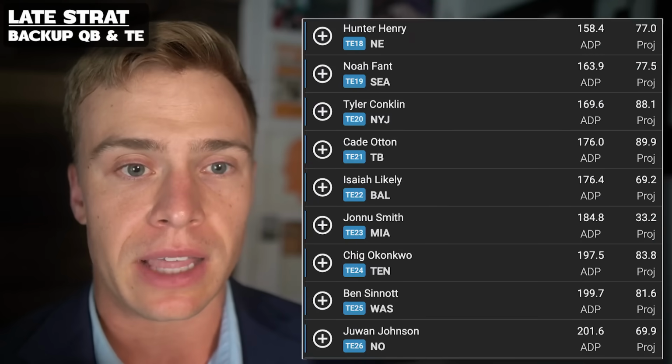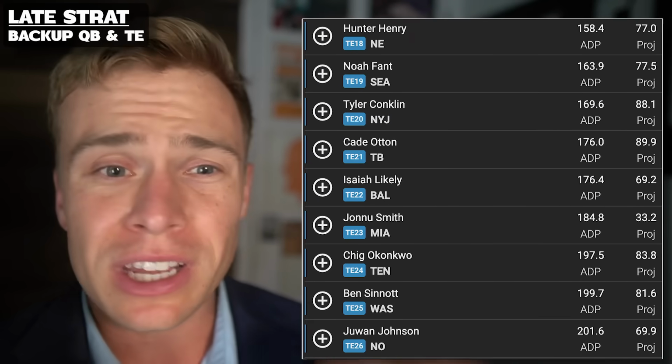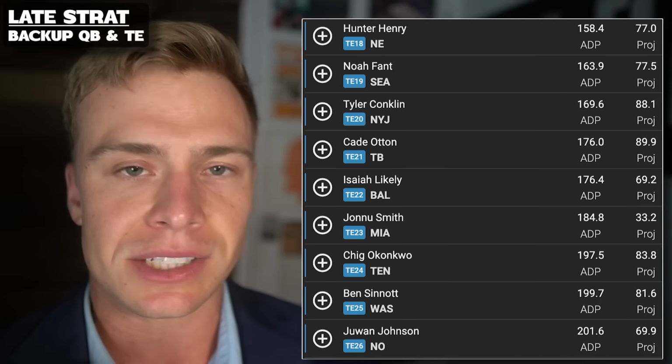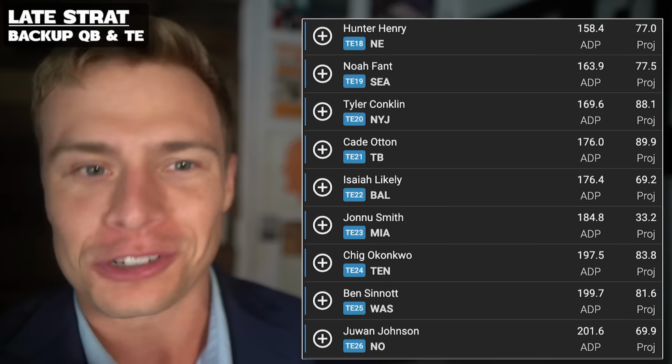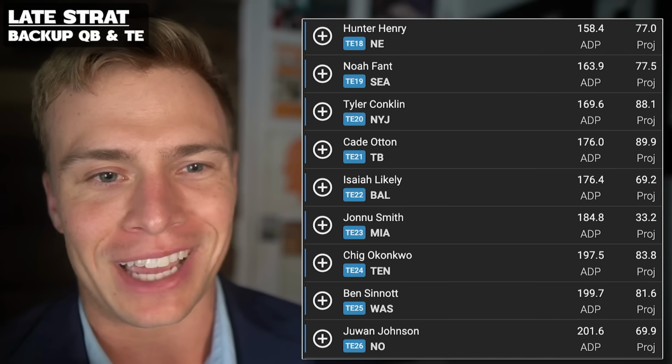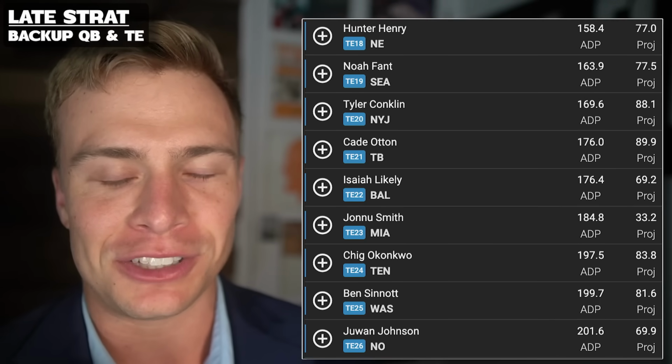And same thing with an elite level tight end. If you get Sam LaPorta, you don't need to roster a backup tight end, unless, of course, you have very deep benches or it's a very deep league overall. Then you understandably can go out there and grab someone like Luke Musgrave as your tight end too.